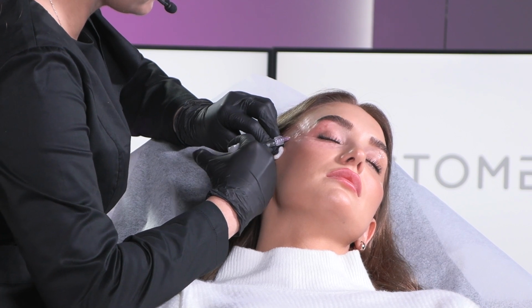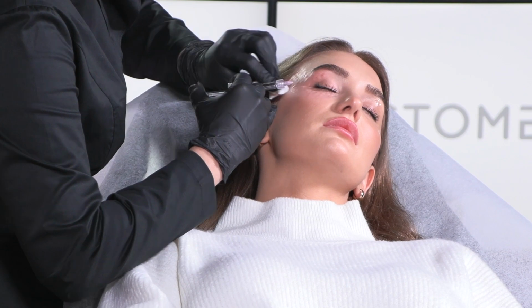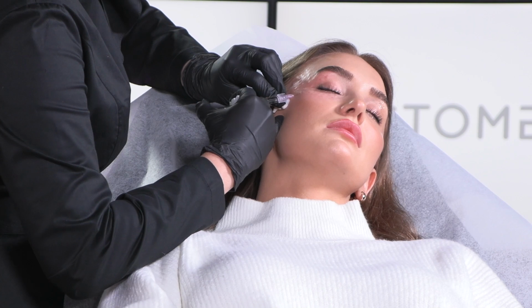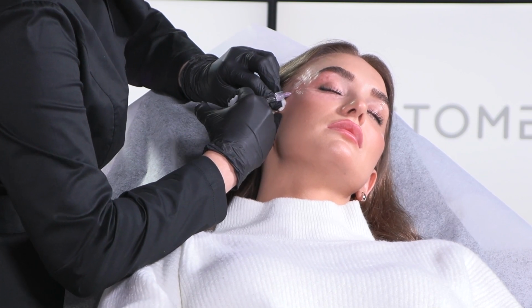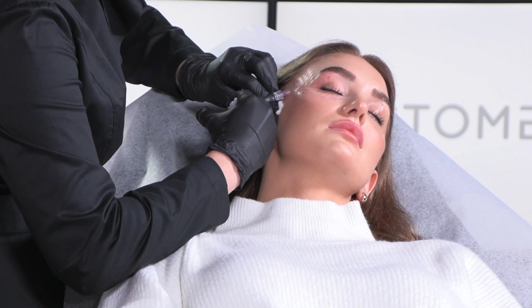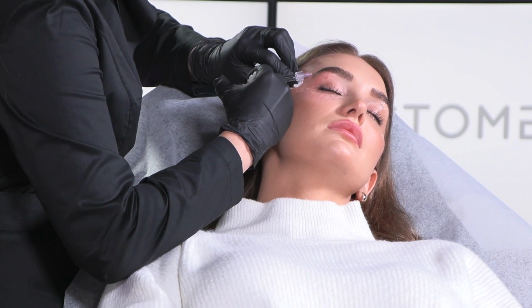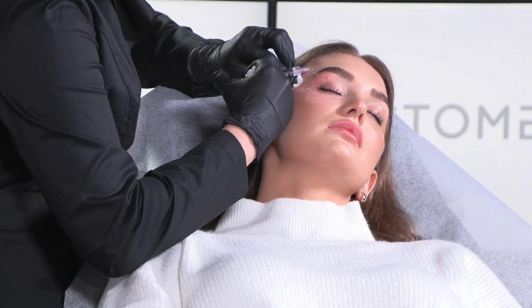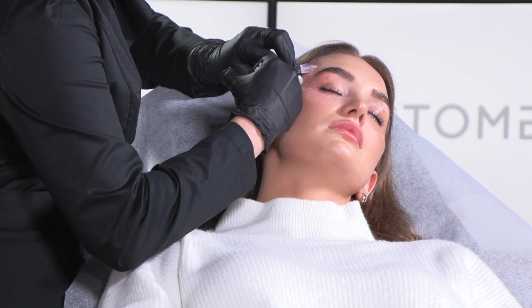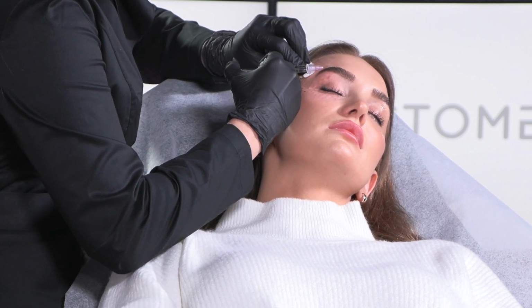Small drops. Do you see or not? It's good. If you have any questions, I can reply just while I'm doing this. So a bit left. Painful?